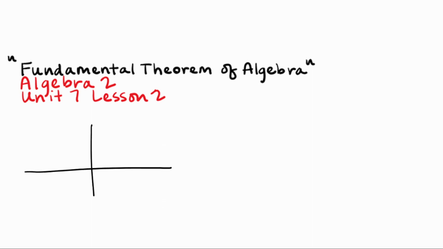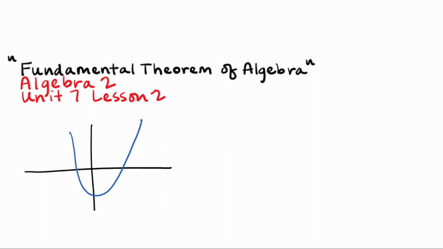So this is the xy axis. Now think about a degree 1 polynomial. That's a line. Okay, that can intersect the x-axis one time, if it's going to. A degree 2 polynomial is a parabola, and it looks about like that. And remember that that could maybe intersect the x-axis up to twice.